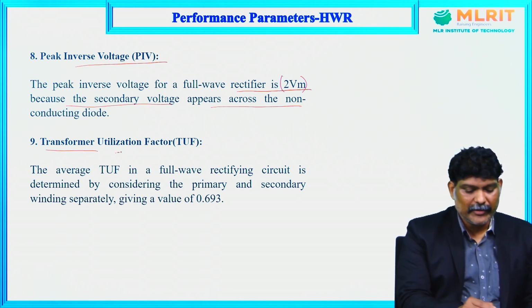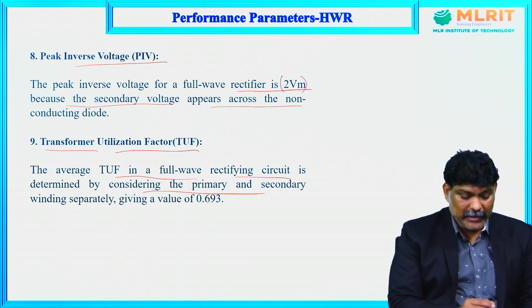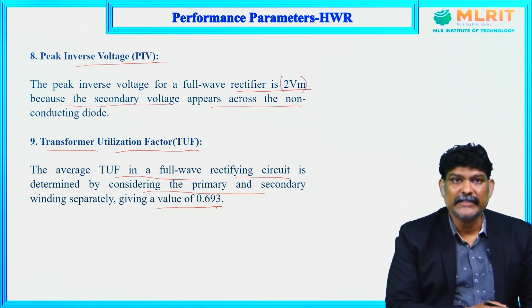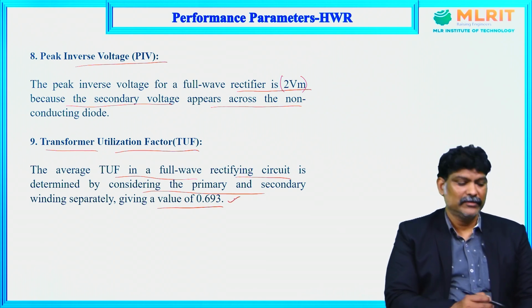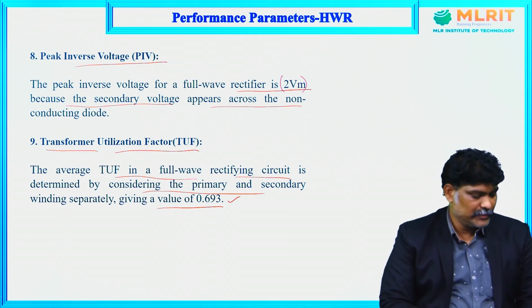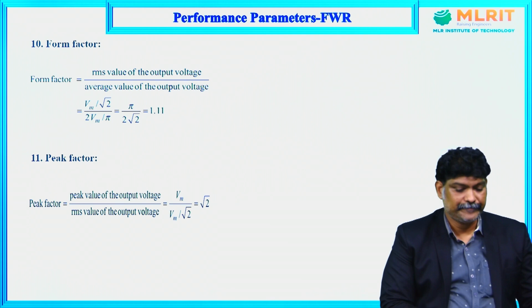And transformer utilization factor. The average transformer utilization factor of a full wave rectifier circuit is determined by considering the primary and secondary windings separately. If you solve for this, we will get 0.693 as the TUF value, the transformer utilization factor. So 0.693 is a good value. That's why the full wave rectifier has greater advantage compared to the half wave rectifier.